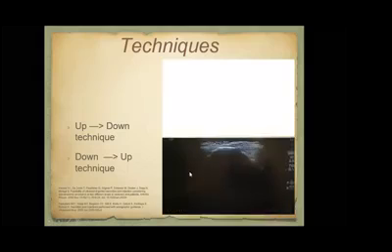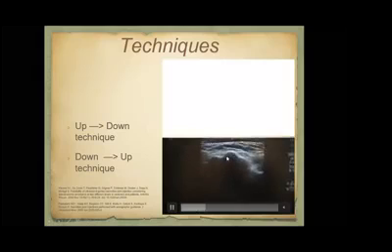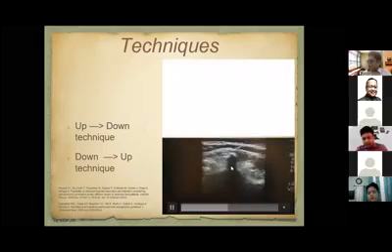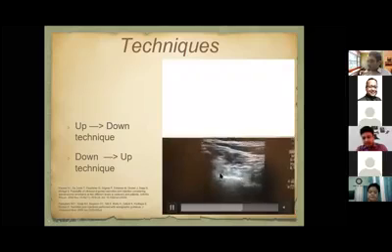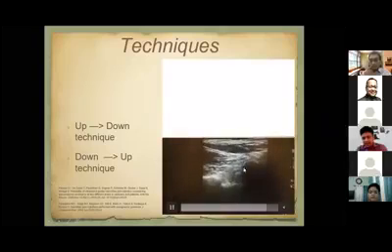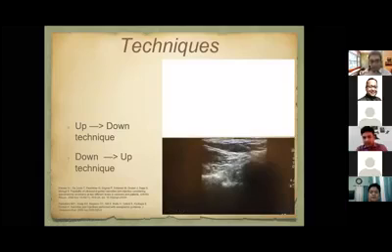Okay, so now we'll go to the caudal, the down-up technique. This is the sacral cornua. We're going a little up. This is the midline sacrum. We're going up, and now we need to move a little laterally to appreciate the sacroiliac joint. This is the lateral crest of the sacrum. This is the sacrum, and this is the ilium, and in between will be the sacroiliac joint. Here we can see the sacral foramina. When you move cephalad and caudal, you will be able to appreciate the sacral foramina better.